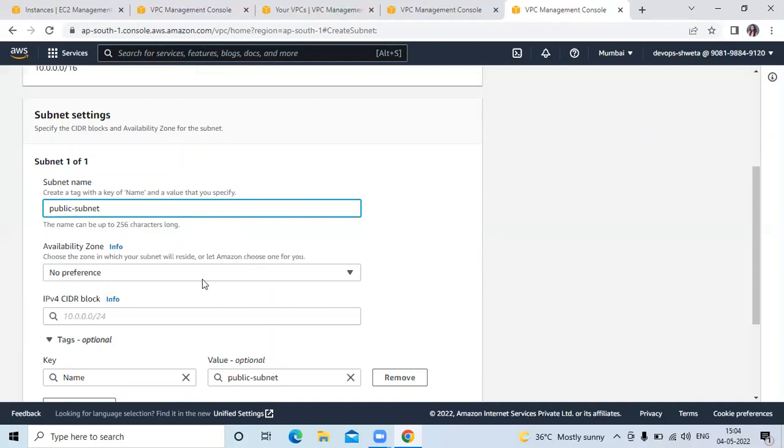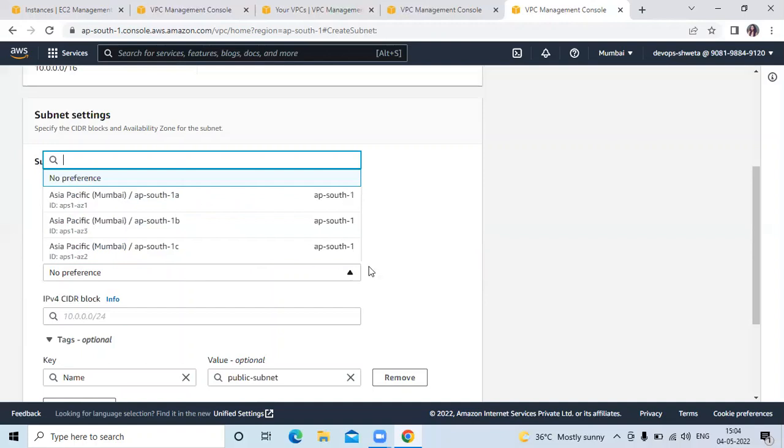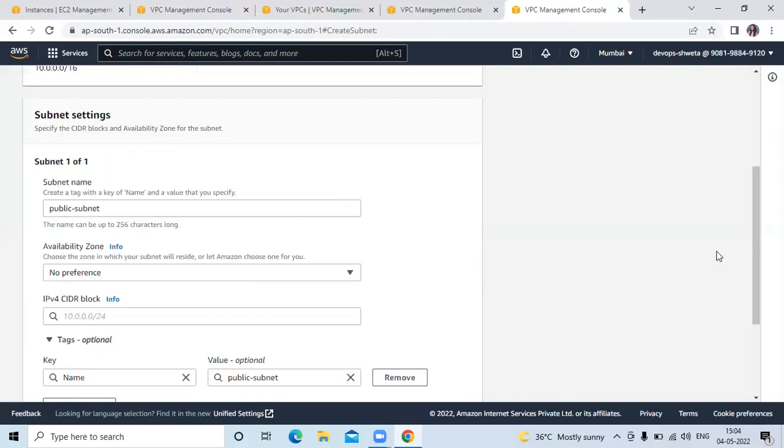Then availability zone: choose the zone in which your subnet will reside, or let Amazon choose one for you. So if you want to choose, you can choose any zone, and if you don't want to, then Amazon chooses one for you.